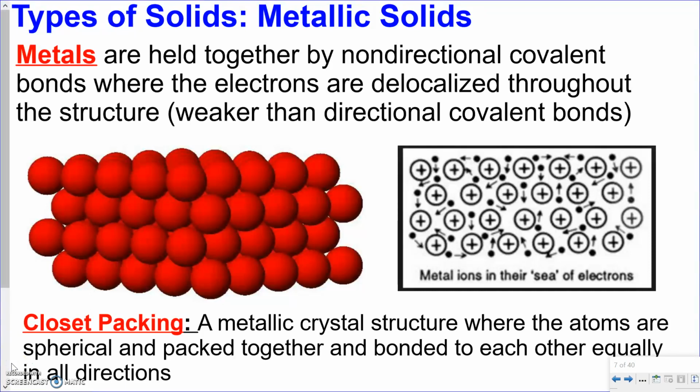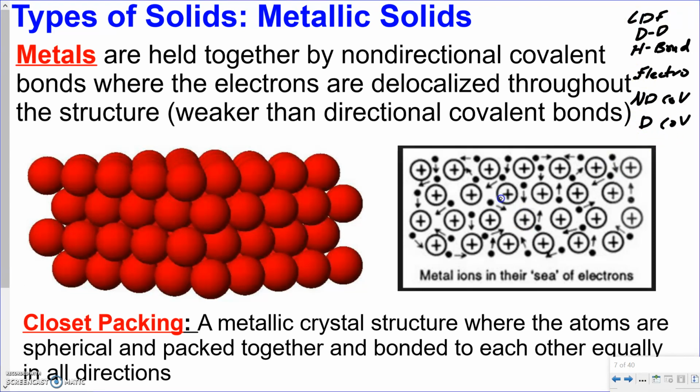Alright guys, next type of solid is our metallic solids, our metals in general. Just again, as a reminder, I know I keep putting this up here and it's probably driving you crazy, but I am doing it for a reason, I promise. We have our LDS, dipole-dipole, our hydrogen bonds, electrostatic, and then we have covalents, but we have what's considered a non-directional covalent, which I'm just going to abbreviate as ND, and then a directional covalent. And again, that's increasing strength, LDS being our weakest, directional covalent being our strongest.